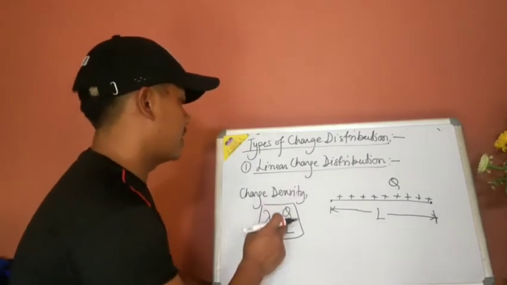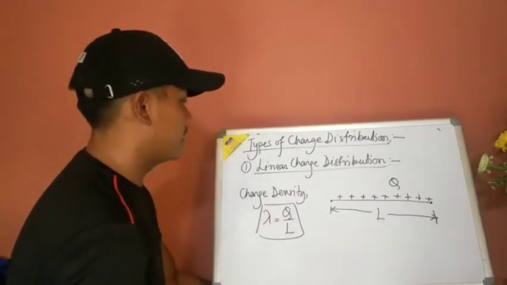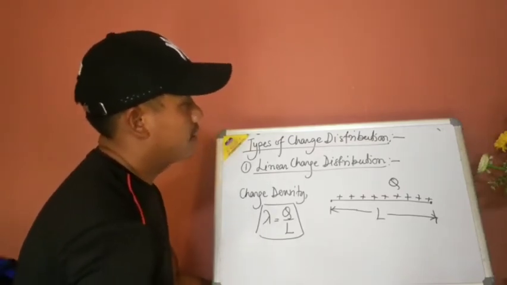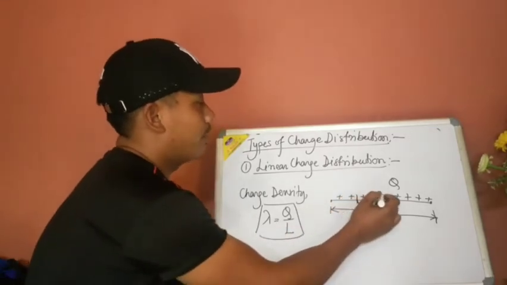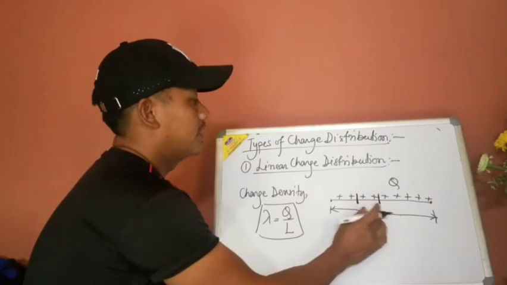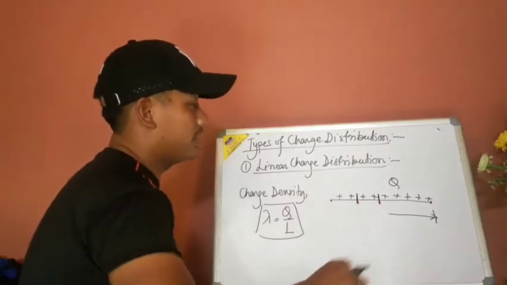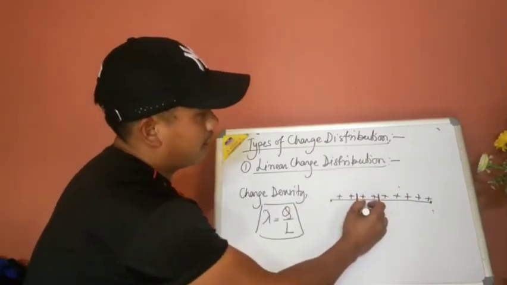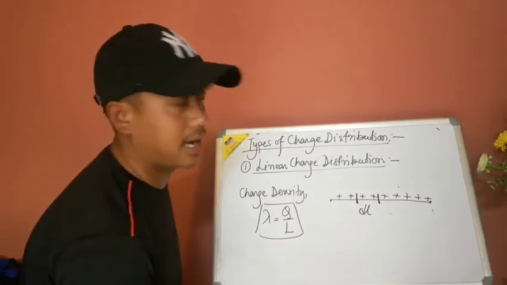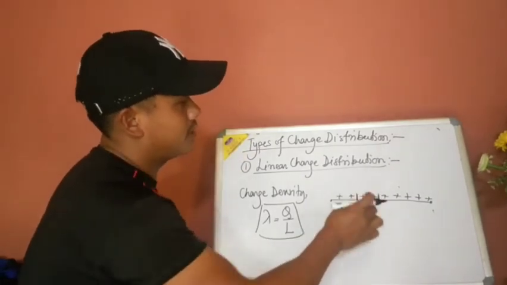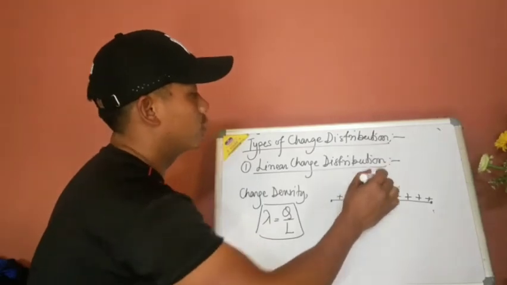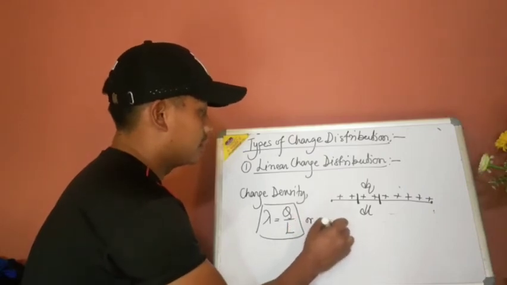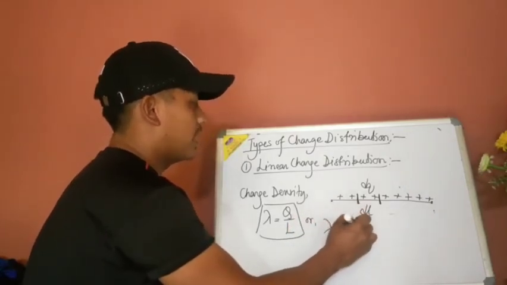Total charge divided by total length. This is known as linear charge density. In a high charge distribution, if you take a small length of the line, a big length of the line has a high charge. Let us say instead of taking the whole length L and the whole charge, the length of the line is only dl, and obviously the charge enclosed by this dl will be very small, dq. Then this charge density lambda can be written as dq by dl.